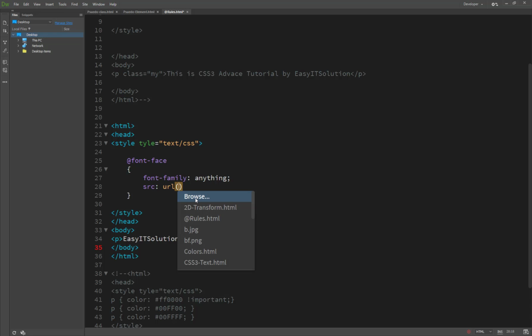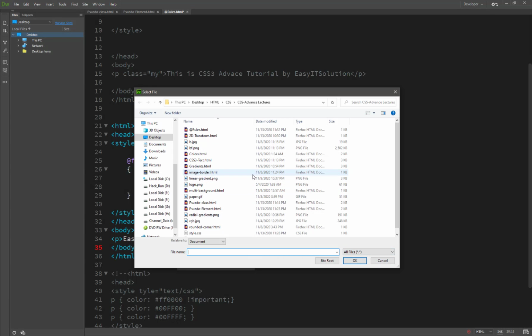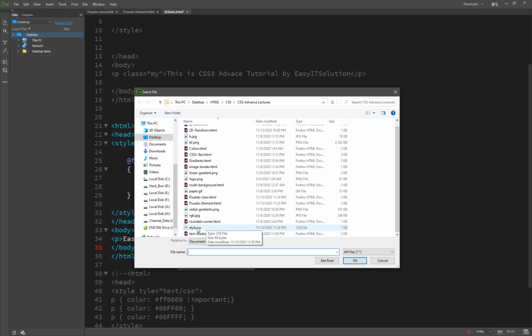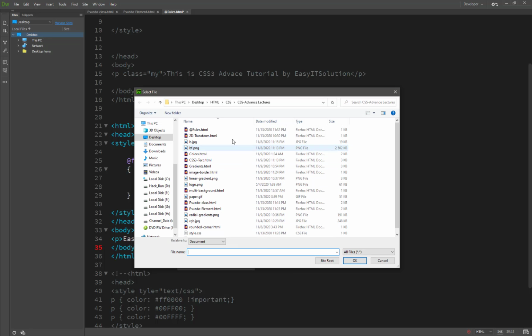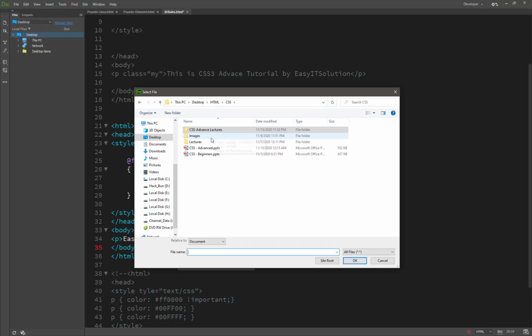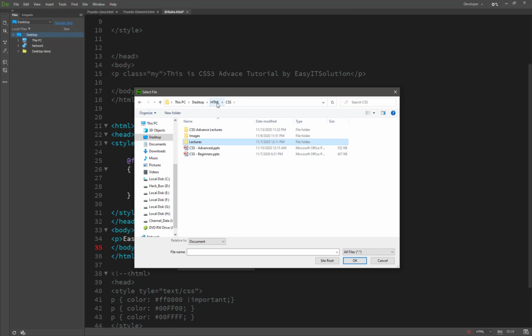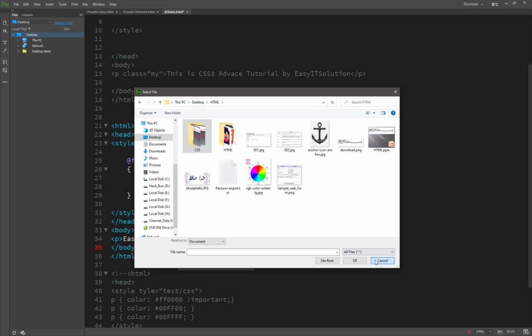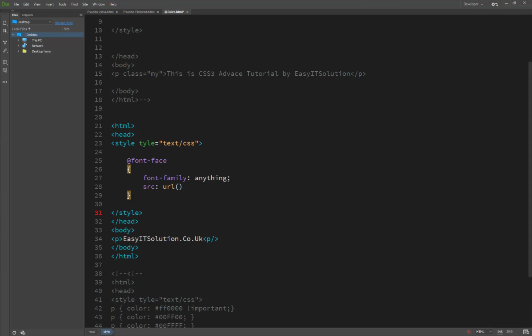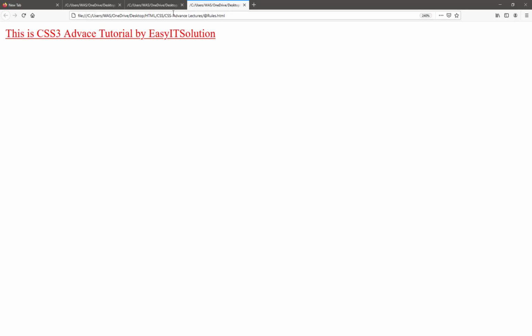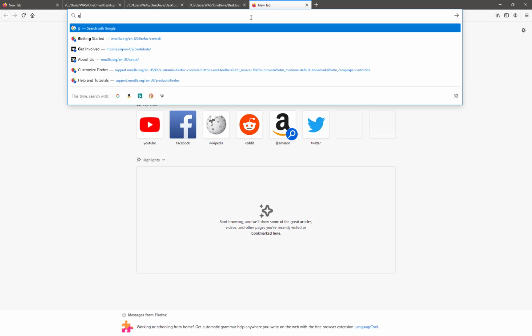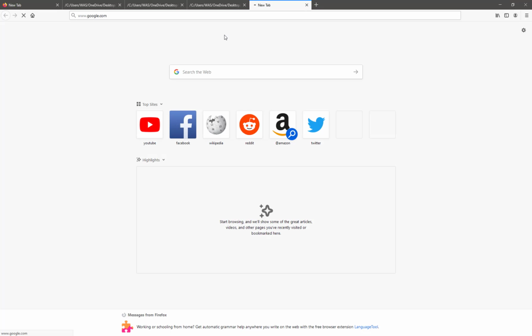So I have just set a URL, and I have already downloaded the font here, I think, but there is no font inside. I have shown you my CSS, and there is no font here. So first of all we need to download a font from Google. Just Google it and download a font of any style.